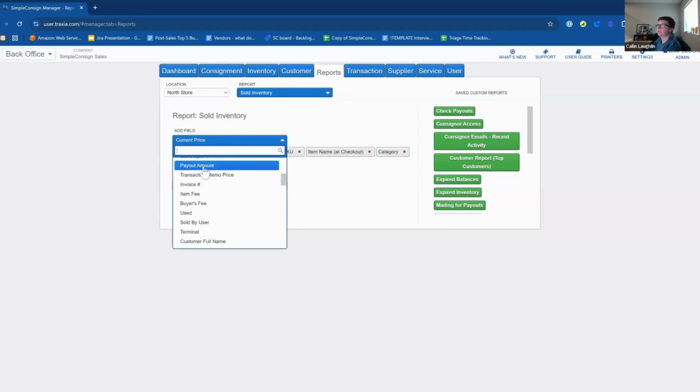You can put the payout amount, so this is the amount that the consignor received for that item. You can put which user was signed in when that item was sold, which terminal it was sold on. If you attached a customer to the transaction, you can get the customer's information as well. All sorts of really cool information in here.